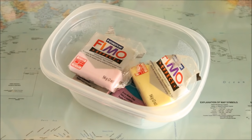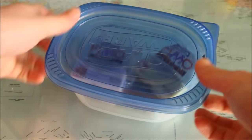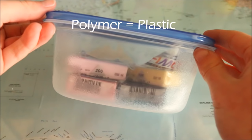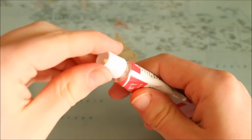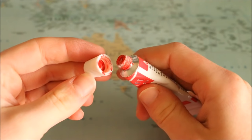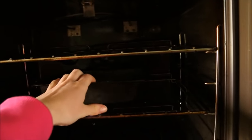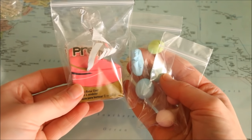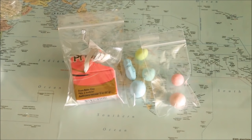A lot of beginners also tend to get the idea that clay needs to be stored in an airtight container so it doesn't dry out and cure on its own. With polymer clay this isn't the case because it's plastic-based and not water-based. Water-based materials like paints and glues dry out if not sealed correctly because the water in them dries up. But because polymer clay isn't water-based, the only way it can properly harden is when you cure it and bake it in the oven.